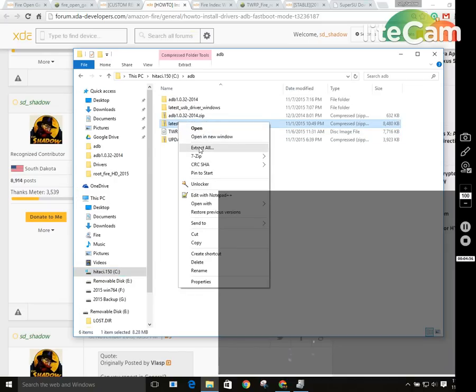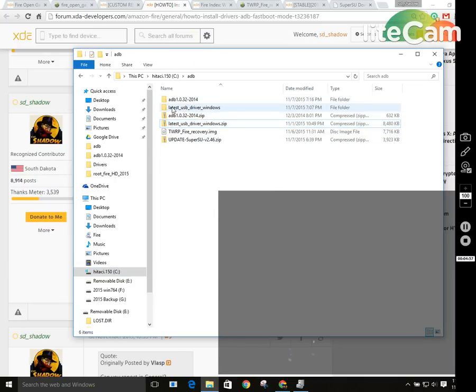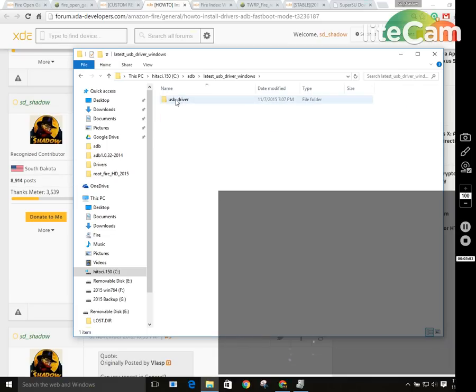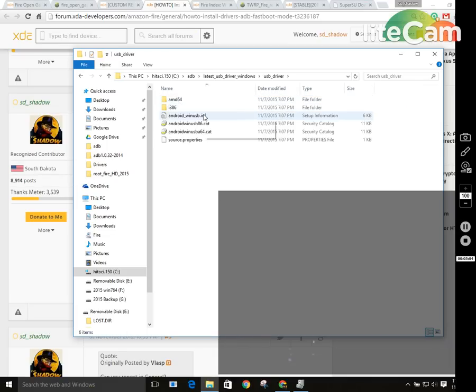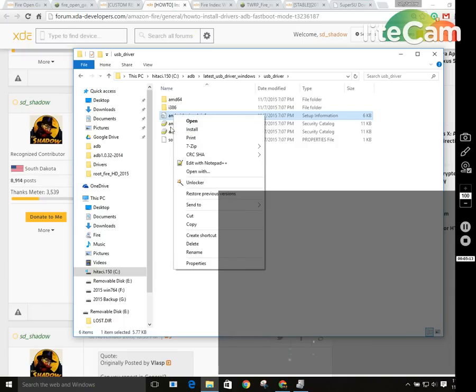you just extract all, and it will create this latest USB Windows folder, and then have a USB folder. If you go to this Android Win USB INF file and right click on that, you'll have an option to install it.